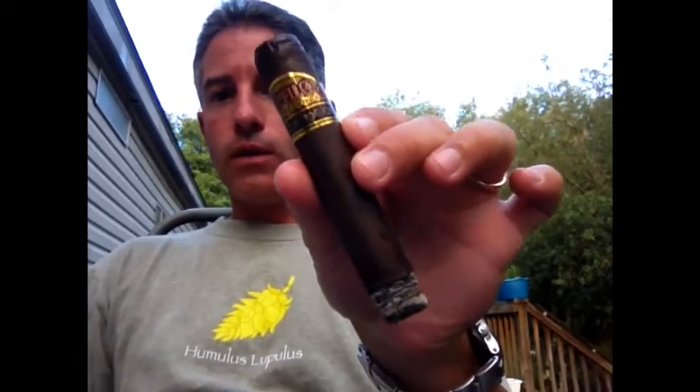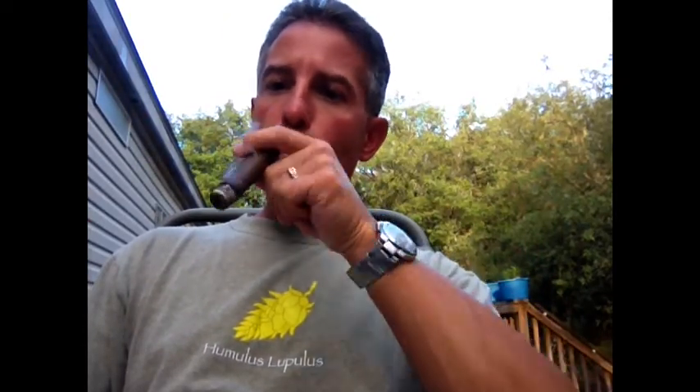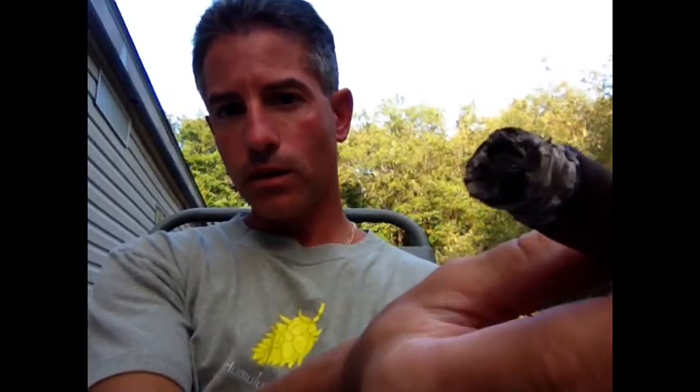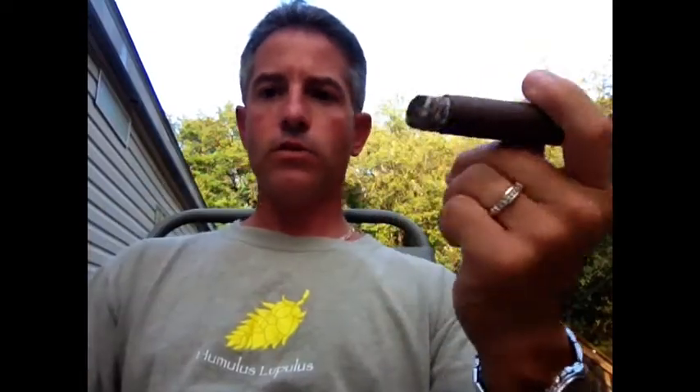I'm going to smoke it down a little bit more. I moved the iPad around so hopefully you get some better lighting. Still working on the Astilio Cubano — the strength has toned down a little bit but it is definitely a full-bodied cigar. It has a lot of creaminess to it now at about the half-inch mark. It's got a good creamy base with cocoa, leather, coffee, and espresso. The draw has a slight resistance which is really nice for this cigar — you can tell it's been rolled really nicely. Let's try a retrohale and see how it does.